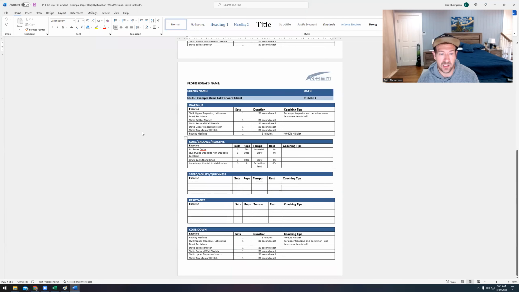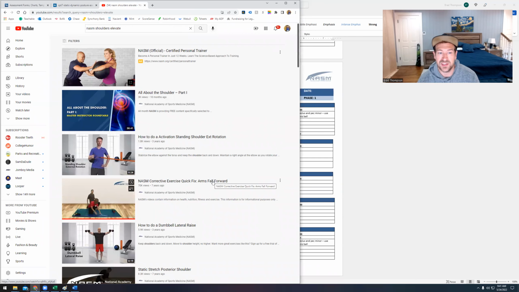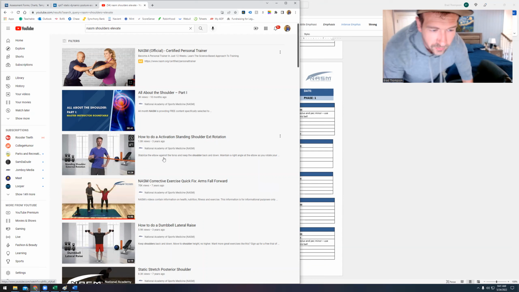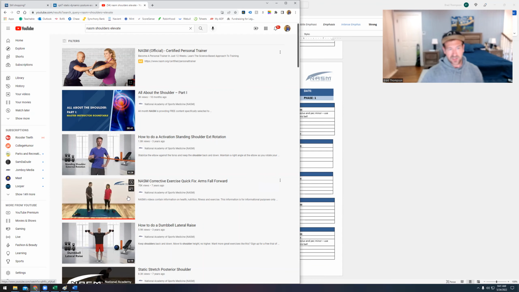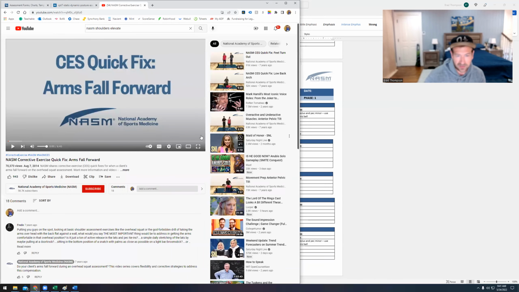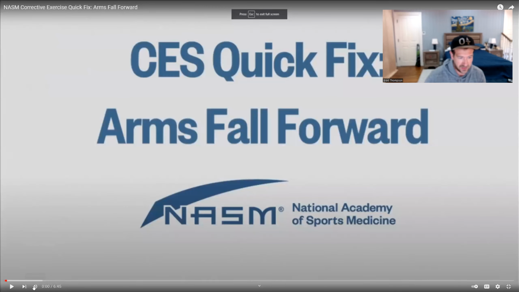So let's take a look at what it means to fix a client who should be able to keep those arms bisecting the ears, but they just got some residual tightness, and this is about as high as they can get. And so when that comes down to a squat, right? If they're sitting into that squat, you can see my arms aren't lining up with my upper body, right? So here's a quick fix and how we're going to address this. It's another Rick video, which I'm a big fan of.